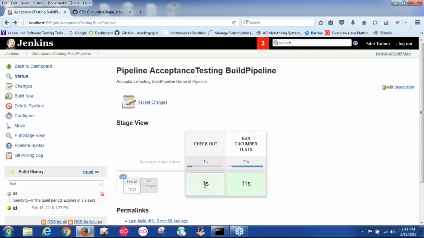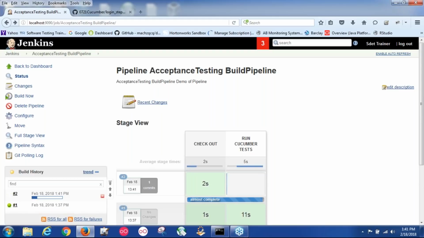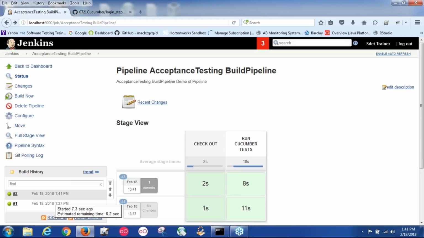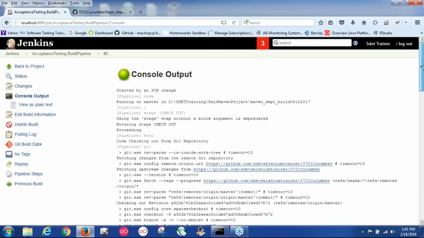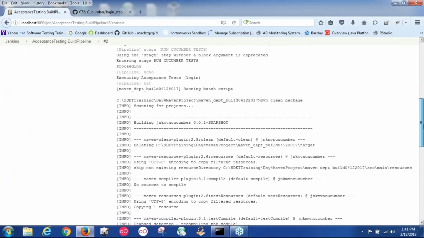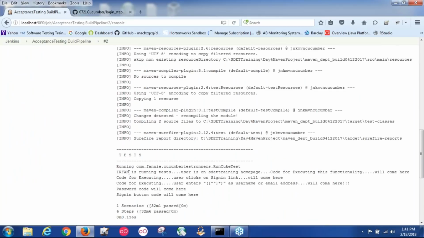And over here, if you want to see specifically what happened, see now the second thing kicked in. It is pending, looking for it, and now it is running. Once it finishes, I will go back. It's still running. So we can go back and see if the change of putting in my name shows up. So let's see if it pops up. If I go into the console output and look in here, there you go.